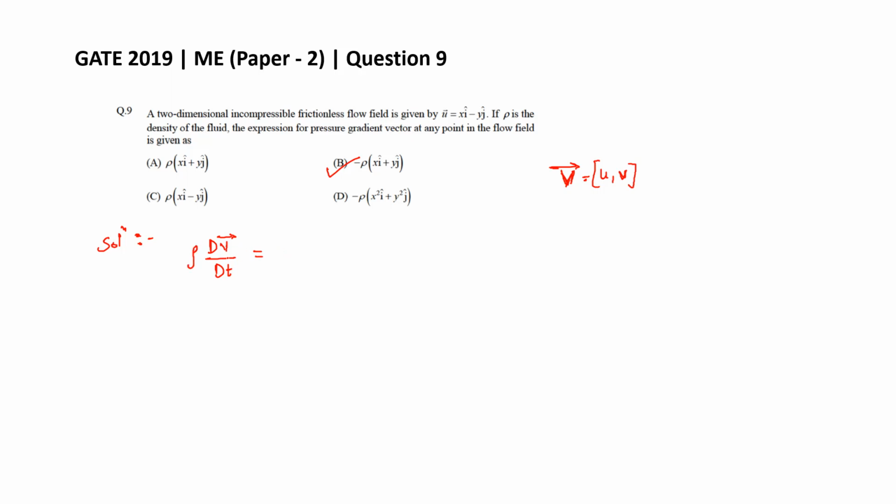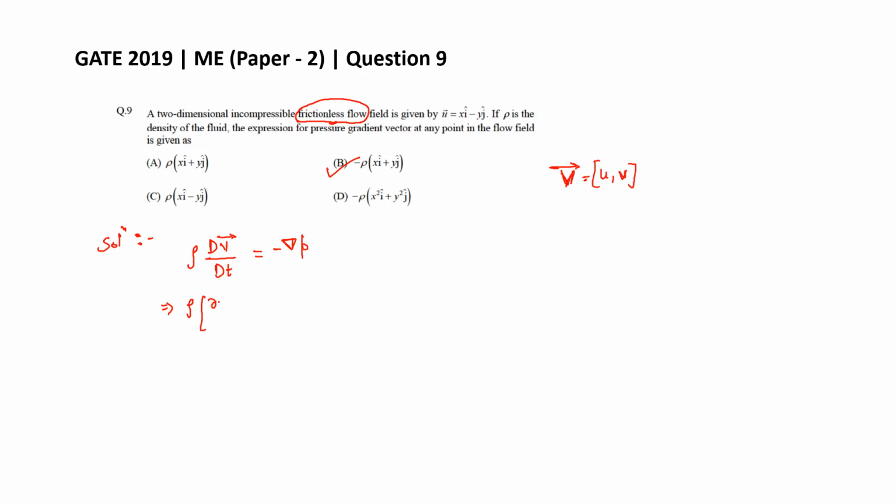So this dV dt, which is the material derivative, will just be equal to, okay, why don't we write it as rho times dV dt. So this is our Newton's equation. Rate of change of momentum is equal to force, and this force is just the pressure gradient force, right? And then everything else here is zero. You will have other forces coming in because of friction, namely the viscous forces, but because it's a frictionless flow, this goes away. Then you have just this, and then I guess you can write it into component form.